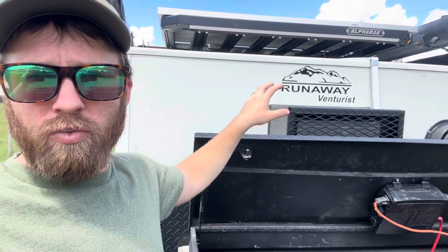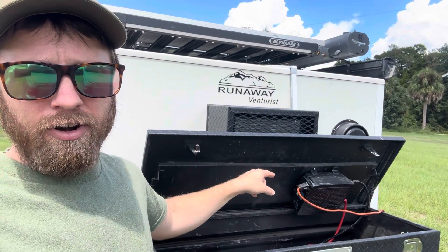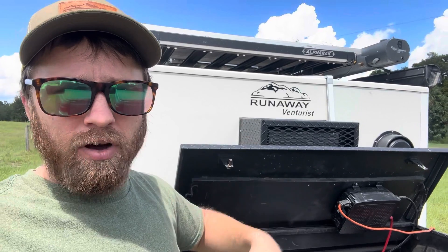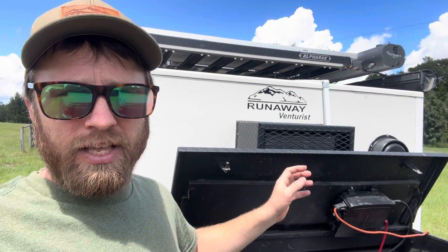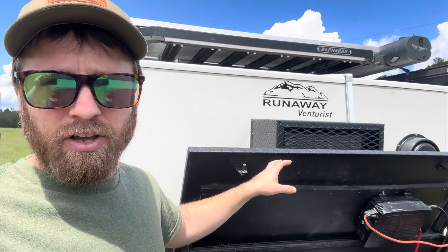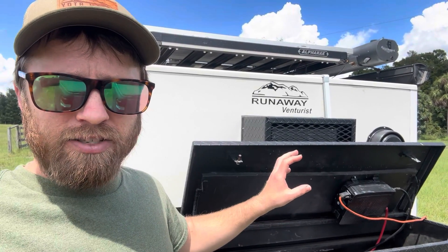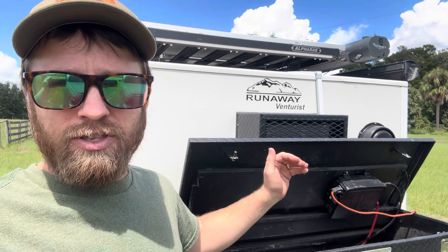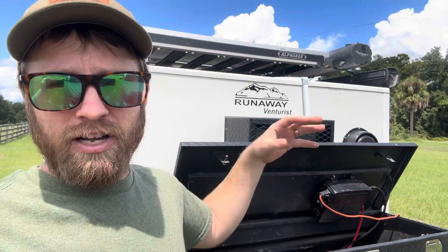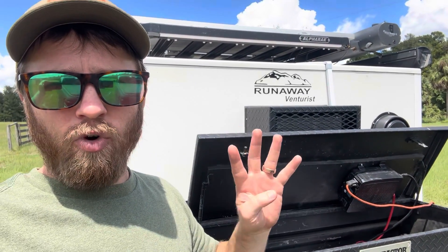The fourth component: if you want to run air conditioning or anything that's 110-120 volt, you will need a power inverter. This one I do not recommend — I was kind of in a bind. A hurricane was coming and everyone went out and bought all the power inverters. This 1500-watt inverter was the only one left at Napa. It will run the air conditioner, but I wouldn't recommend anything less than 2,000 watts. They're pretty cheap on Amazon now, so I would stick with 2,000 watts or larger, because you never know what you're going to want to run — maybe you need to run someone else's system as well.